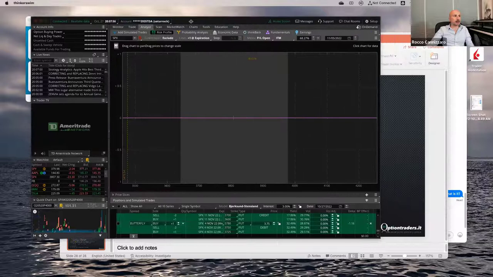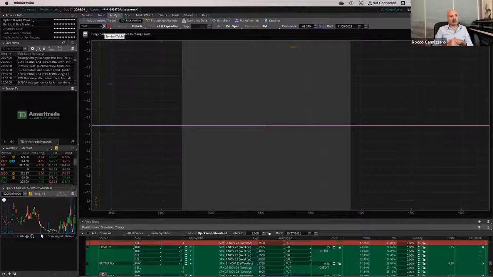And now I don't like to trade SPY for a couple of reasons, but primarily because there is not enough number of strikes within one standard deviation, which means that it doesn't give you a lot of room for adjustments if you want to adjust your delta or if you want to adjust your position to turn it into a free trade. And so I like to use SPX because it has more strikes within the one standard deviation. Since I know that SPX is 10 times the SPY, instead of using a beta of one, meaning one share of SPY to one share of Qs, I will do one share of SPX to 10 shares of Qs. And this way the ratio is still the equivalent of using SPY and Qs.